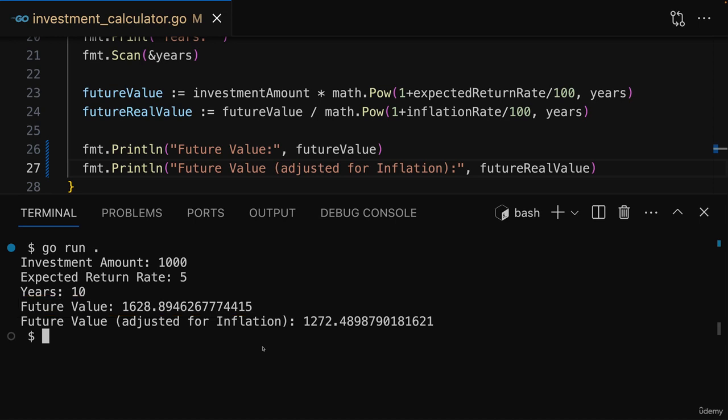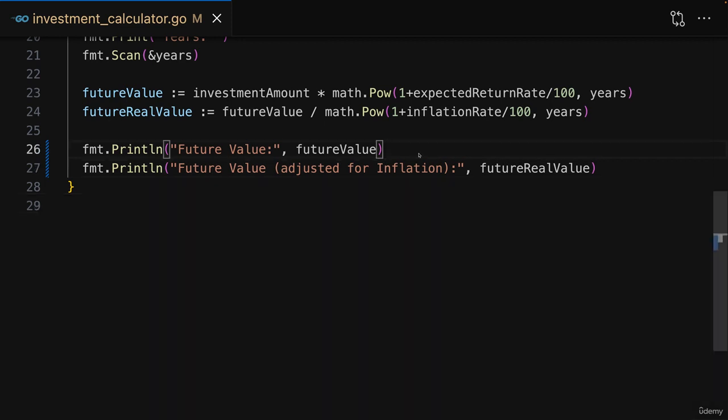But it's not the only way of formatting strings. Because, for example, it would also be nice if this future value number here would be formatted in a more readable way. I mean, we don't really care about all these extra numbers here. For us, it would probably be enough to have 2 digits of precision here, or maybe no decimal digits at all, so that we just output this number. And that's thankfully also pretty easy to do, again with help of the fmt package.